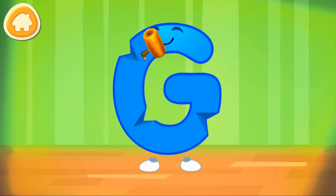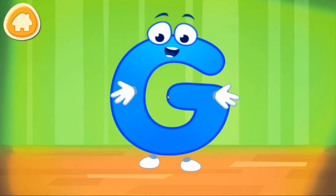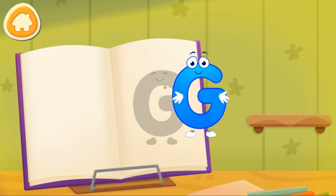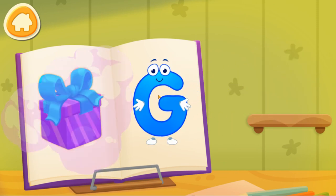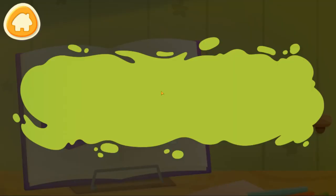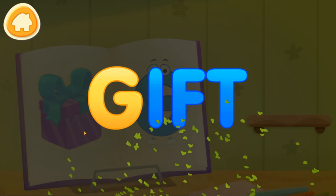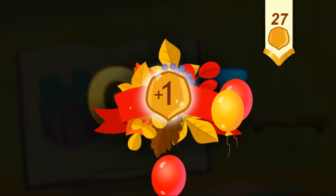The letter got crumpled. Smooth the letter. Ready? Put the letter in its place. Hooray! Without your help, we couldn't have done it. Clean the word. G, gift. Take a nut for the squirrel.